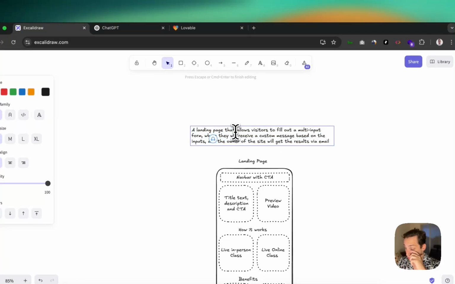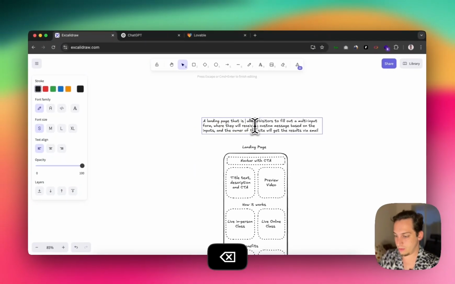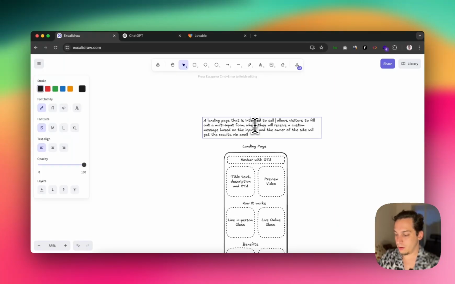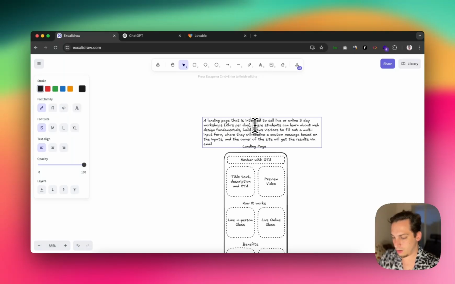and a landing page that is intended to sell live or online 3-day workshops, 2 hours per day, where students can learn about web design fundamentals, building their first site architecture, and building their app in AI, or using AI.